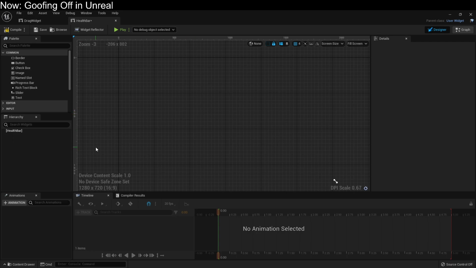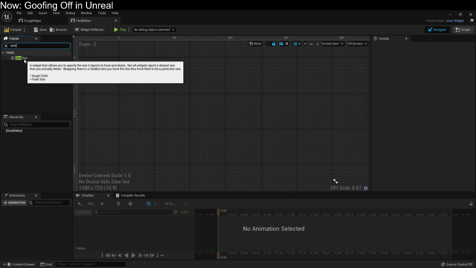Add a size box. Okay, so now we're just creating an object that's visible on screen. In order to do that, I'm not sure how to add new things to this. No. Well, let's add a size box. There's no size box in there because that's just searching through the things we've already got. I guess we need to drag them from in here. Yeah? So there, size box.